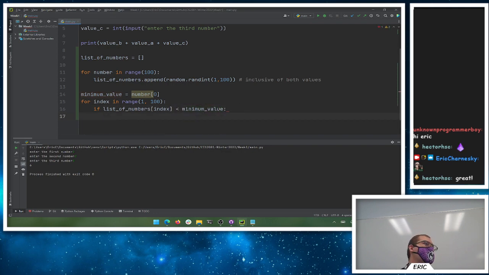Like if I give you a list of numbers and you are going to try and find the smallest one, you're going to kind of keep in your head what is the smallest, and if you see one that's smaller, you have the new smallest. Well, you're going to do that same thing. So then my minimum value will be the list of numbers at that index.